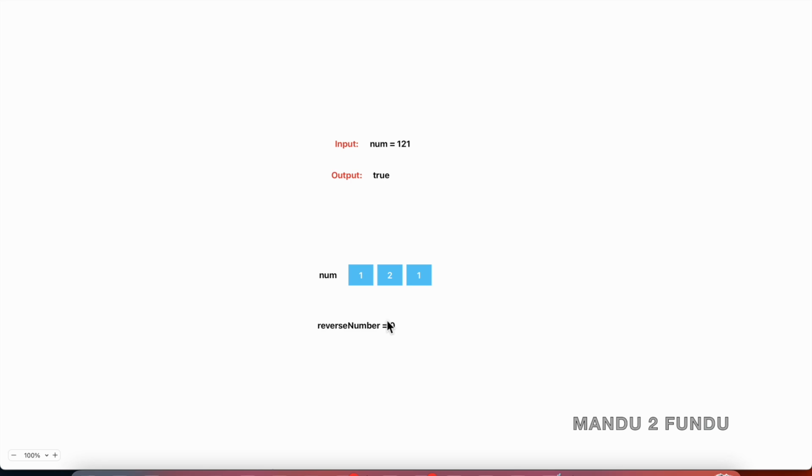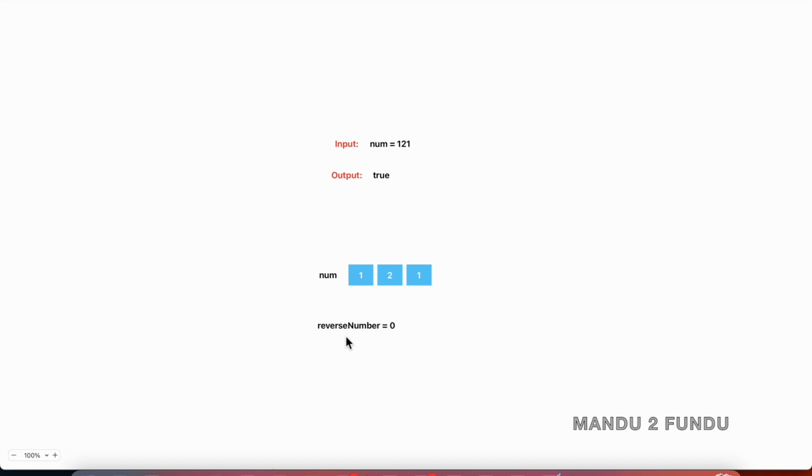So the reverse number here becomes 12 and the input number becomes 1.